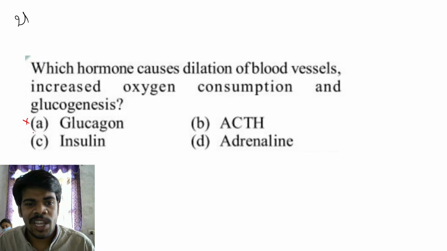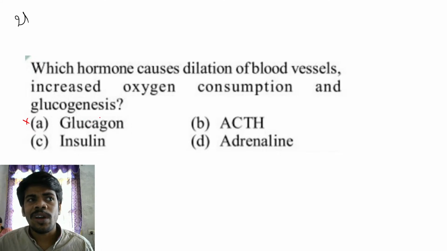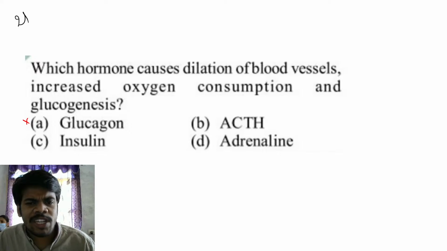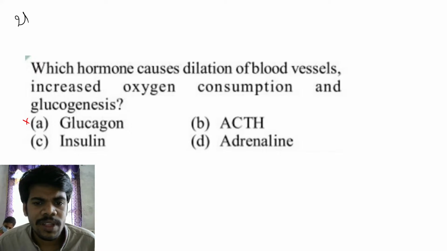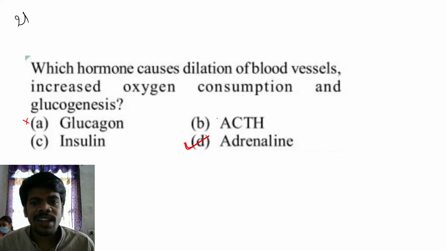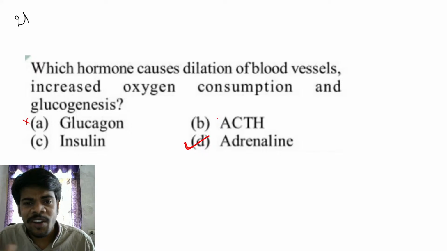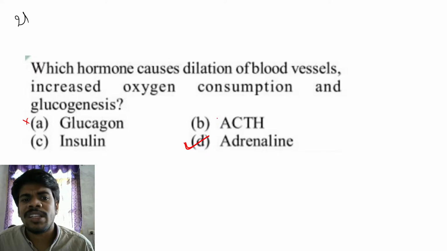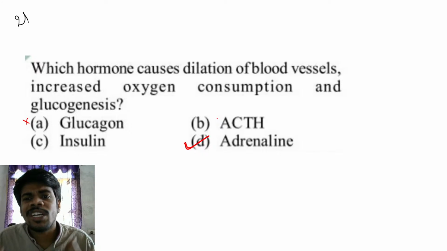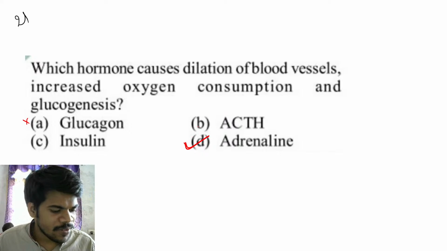Glucagon never affects blood vessel dilation or oxygen consumption, and glucagon does glycogenolysis. It divides the glycogen. So glycogenolysis. The right answer for the 21st question is adrenaline. Adrenaline dilates the blood vessels and increases oxygen consumption and glucogenesis. All of these occur in our body when fight or flight or fright conditions appear. When we feel fear, when we feel like fighting with another person, at that time adrenaline is released and our blood vessels increase in diameter, oxygen consumption is more and glucose is also prepared in our blood. Yes, Adiba, fight or flight.